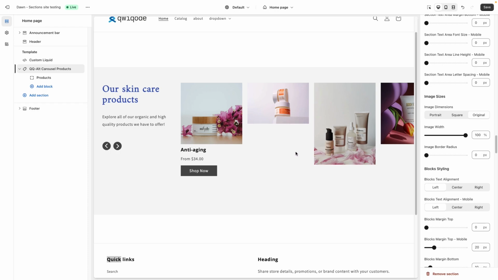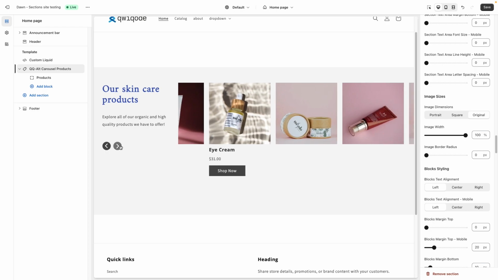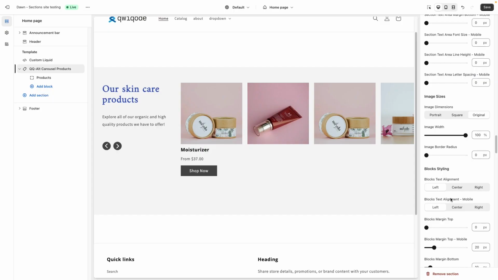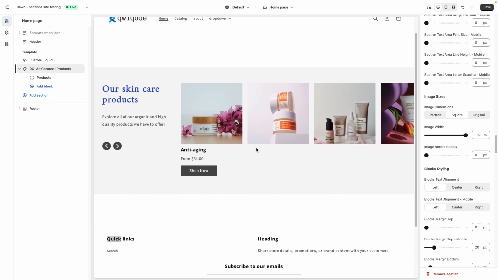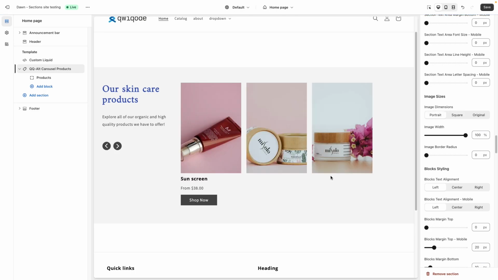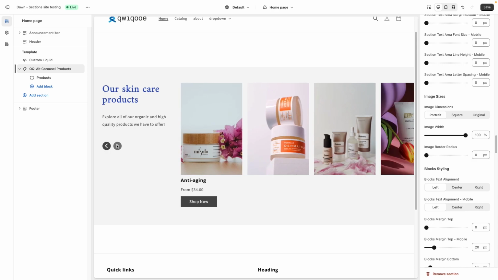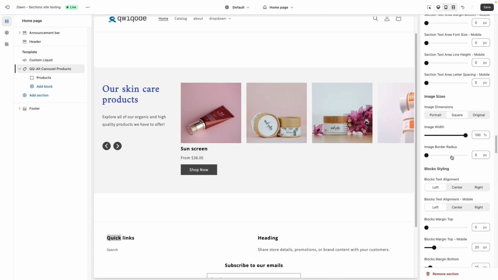So if you have different sizes, you can use that, and it'll give you this kind of jagged look if you'd like it to appear that way. Or you can choose that all of them will be square, and then it will crop the images accordingly. Or you can do portrait, and all of them will be cropped accordingly. So sometimes it depends on the image if you want it to be cropped like this or not. But let's just keep this now on square.